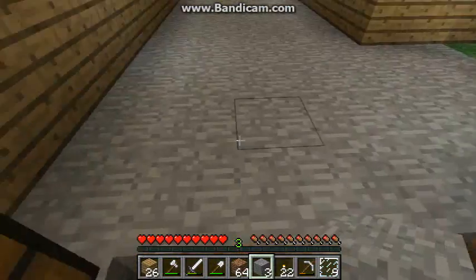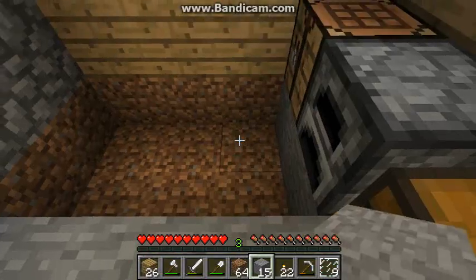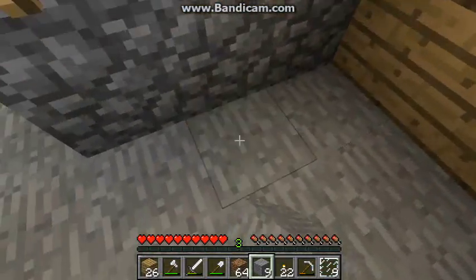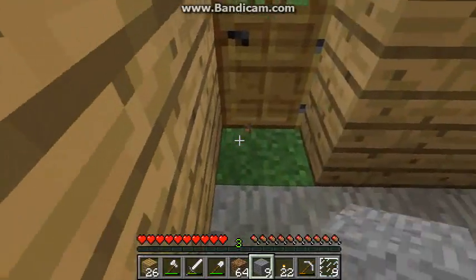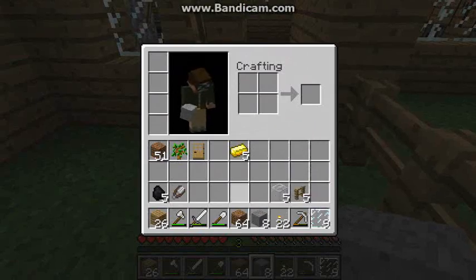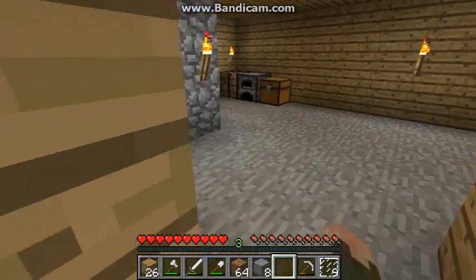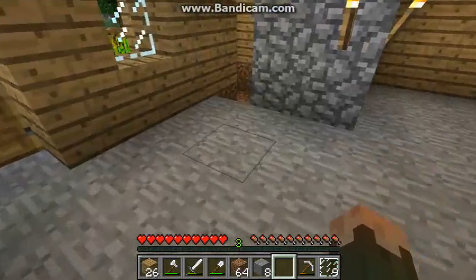But I like the point system for the enchantment thing. I have to admit that is really cool. But I like the way that it all looks as well now. There we go, that looks better. I missed this.